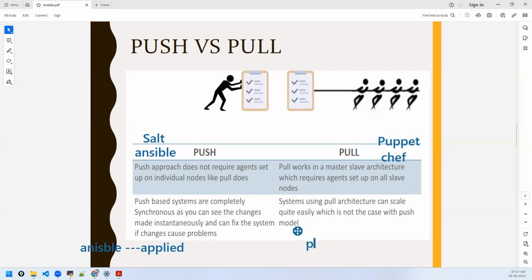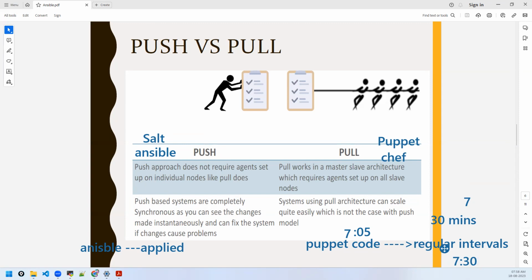Whereas here, let's suppose I have written Puppet code. Agents have to pull, right? When do agents pull? Agents pull at regular intervals. The default timing in Puppet is 30 minutes. Of course, you can change it to 5 minutes or so. So agents will pull the configurations every 30 minutes. Let's suppose you wrote the code at 7 o'clock. A pull happened at 7, and you wrote the code at, let's say, 7:05. Another pull will happen only at 7:30. Your code will be applied only at 7:30, not immediately at 7:05. Am I correct? Means changes are not applied immediately. Of course, you may change your run interval, but it depends on the run interval, not on when you write the code.